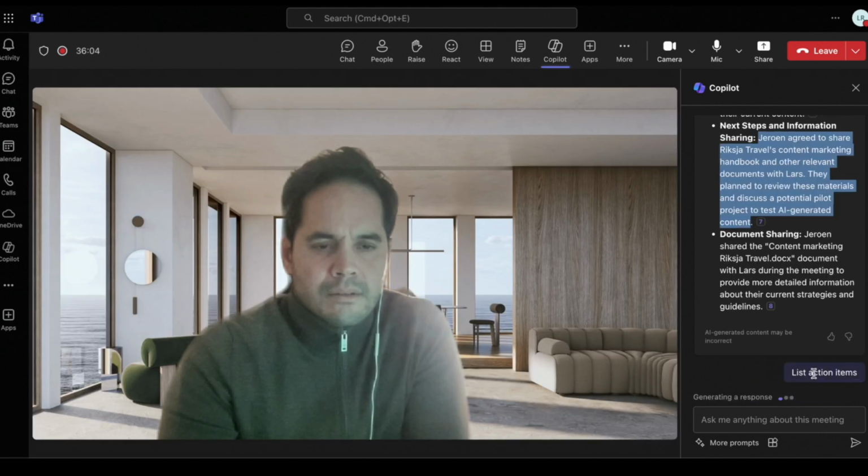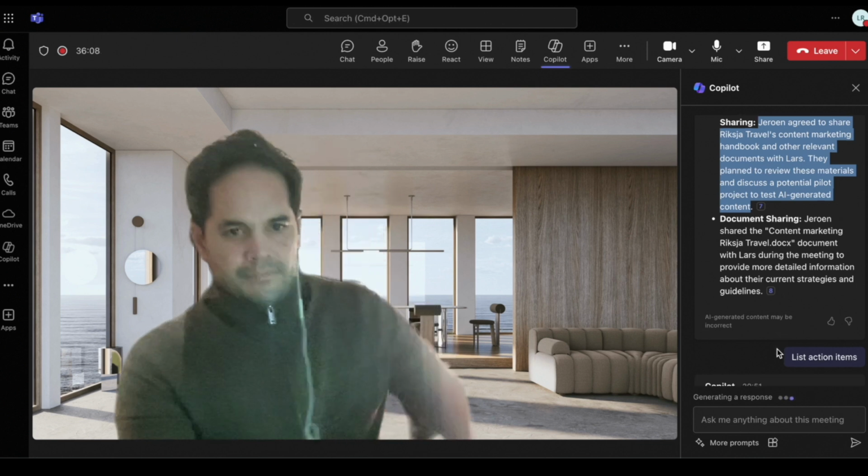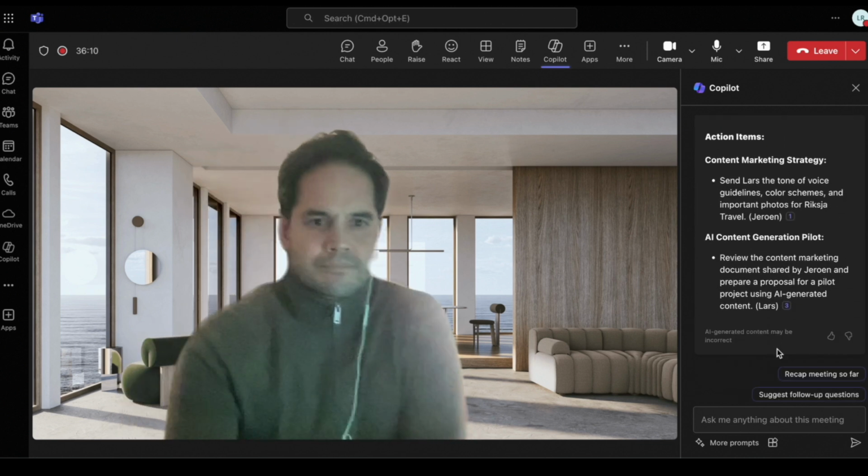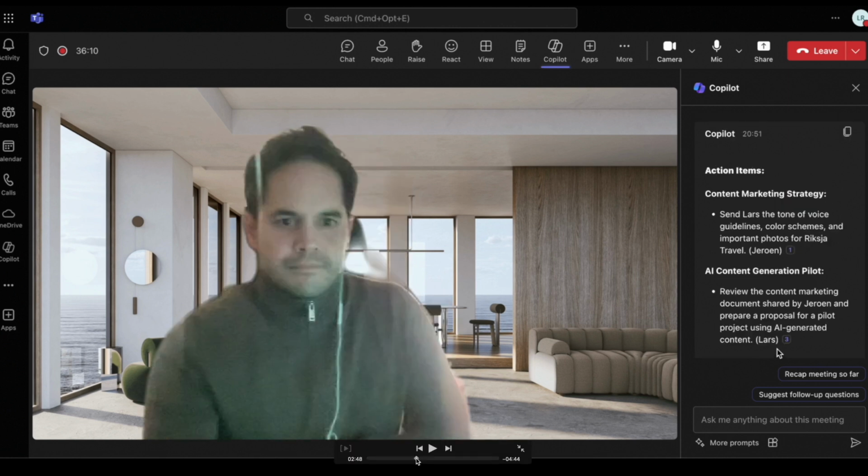Another thing that you can do, this is after the Teams meeting, I ask Copilot to give me action points for the follow-up. So here you have the action points, you can see them from the person that I was in the Teams meeting with and my action points. And this really helps you to save a lot of time on following up from Teams meetings. So normally you do it by hand and now you can do it with the help of AI.